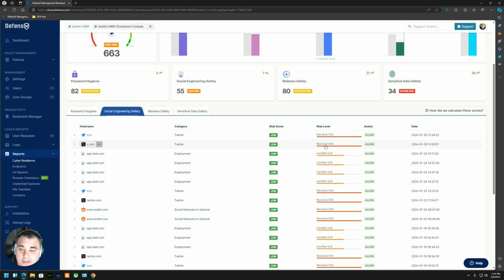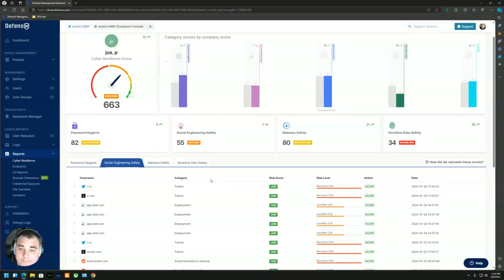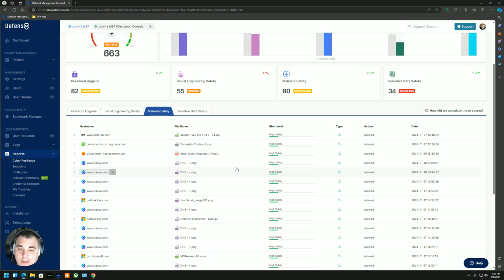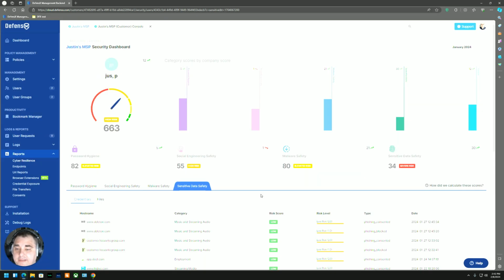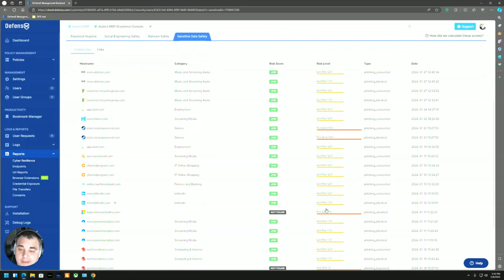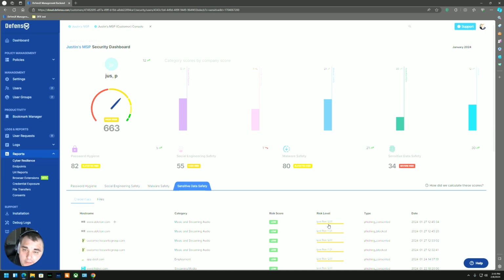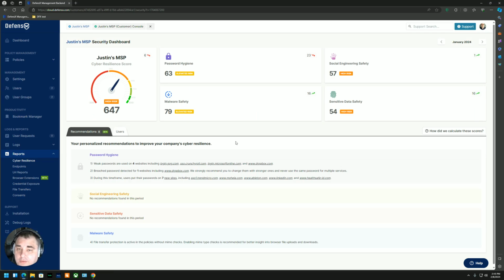So here we can see those risk zones versus other places that are a little bit lower risk. You can easily see those things in here. Malware safety, pretty straightforward. High safeties, upload or download type, where are they downloading from, that nature. And for the sensitive data, where are they putting their passwords into. So you can see Steam, obviously a little bit higher risk than other places in here, LinkedIn, things like that. This will all roll into their score, as you can see here. So you're going to be able to very easily see what your users are doing.